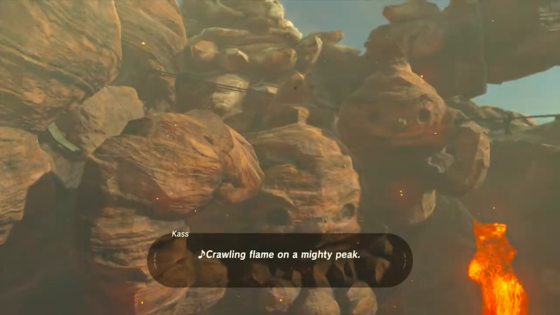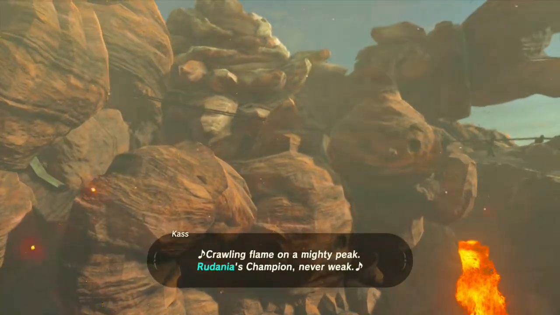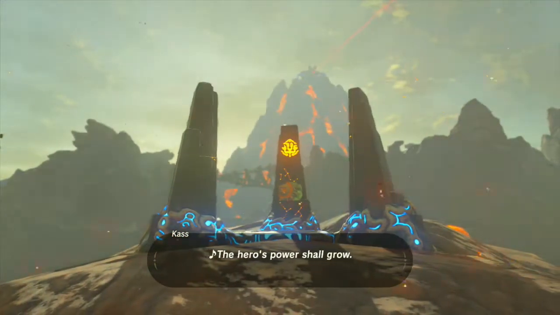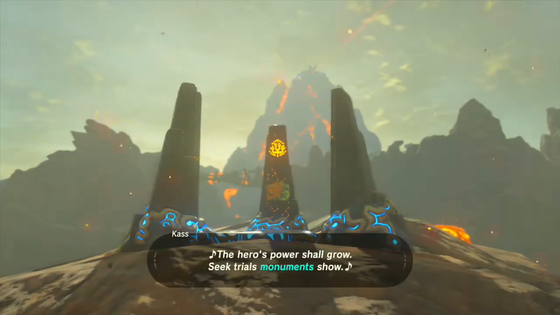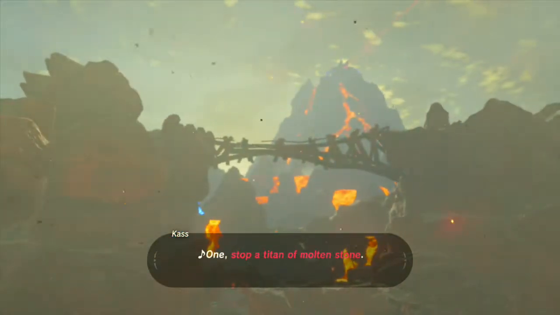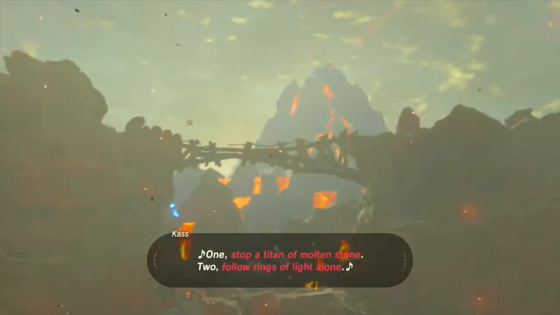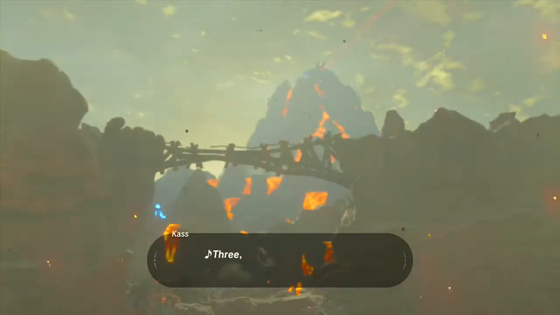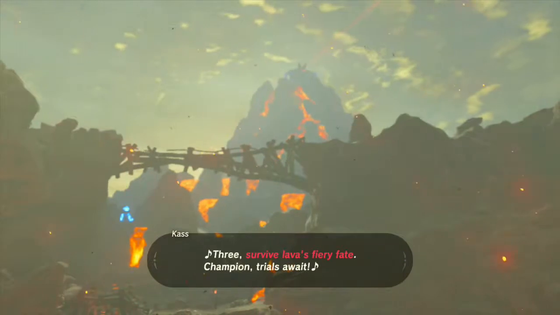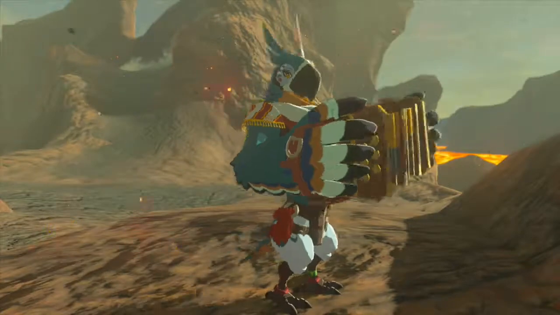Crawling flame on a mighty peak, Rudania's champion never weak. The hero's power shall grow. Seek trials, monuments show. One, stop a titan of molten stone. Vitalis. Two, follow rings of light alone. Three, survive lava's fiery fate. Champion, trials await.